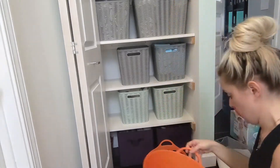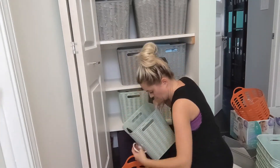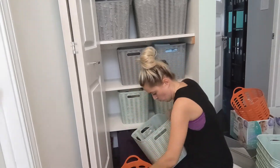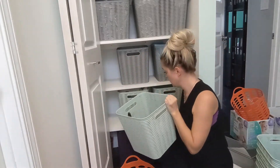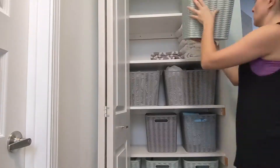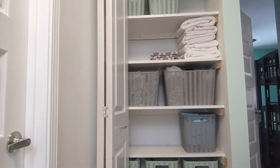This one is for steaming clothes, and I felt like I had to think outside the box on how to categorize things. I need to do a second sweep for sure — I haven't gotten around to it yet, but the second sweep is what makes an area a lot more functional and manageable. I'm not head over heels for the way I separated the categories, but it works for now. I definitely need to regroup them and, more importantly, actually label them so everybody in the household knows what bin is for what.